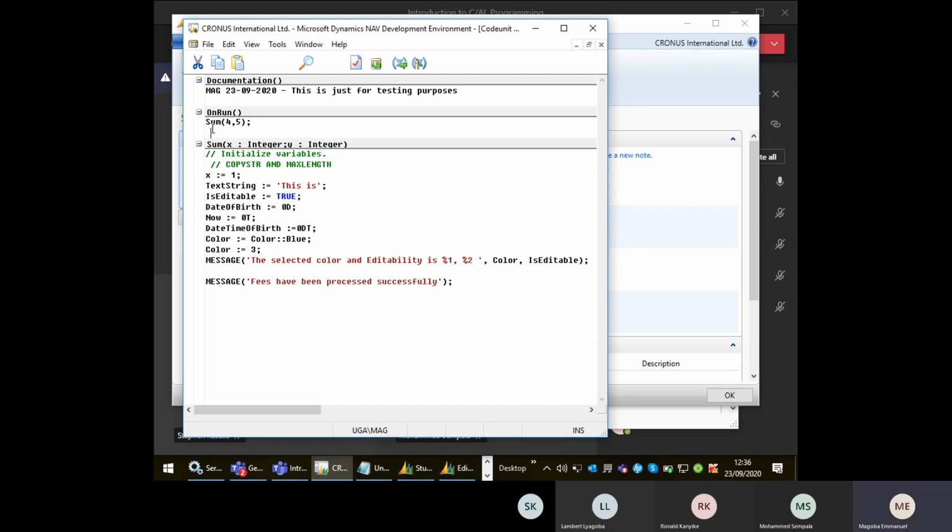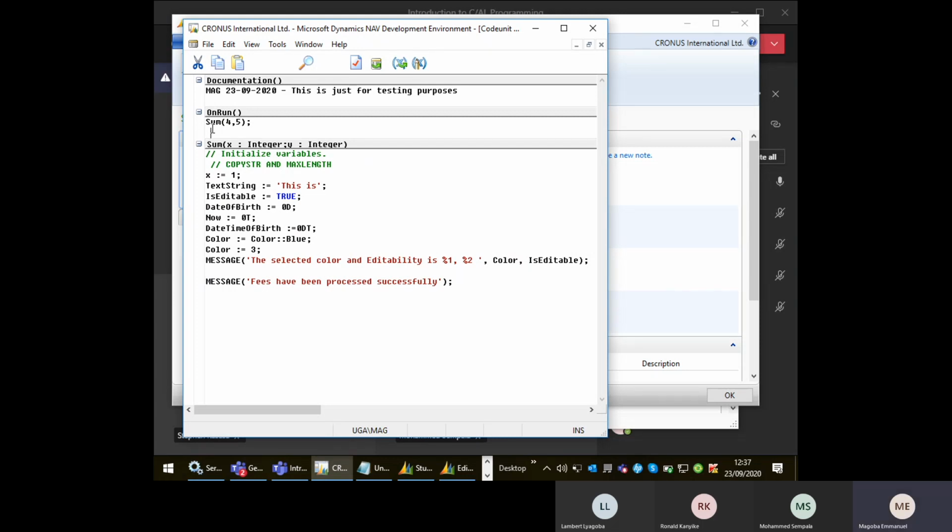You can pass as many parameters as you want, but they must be at least 2 parameters. And they must return, if I'm summing, I can sum integers, I can sum decimals. So if I divide and I get a point, what should be the return type? Should it be decimal? Or should it be integer? Those are some of the things I want to look for. So that is part of the assignment that we will do. And you will share with me the objects, both in TXT and in .fob.